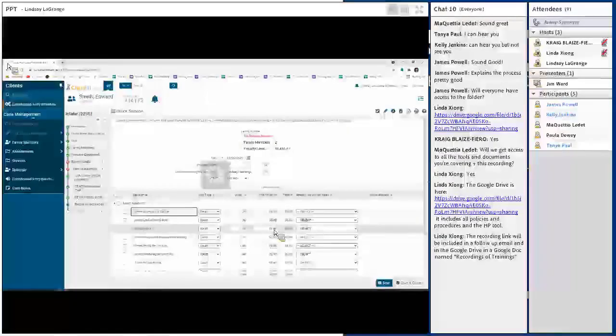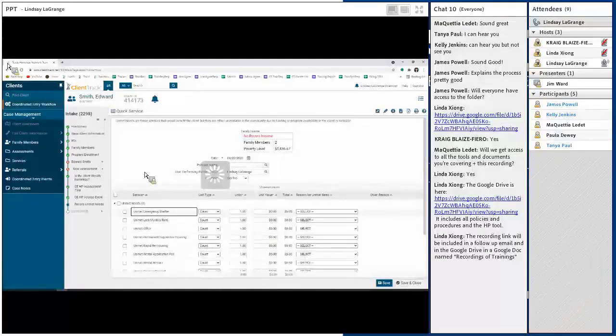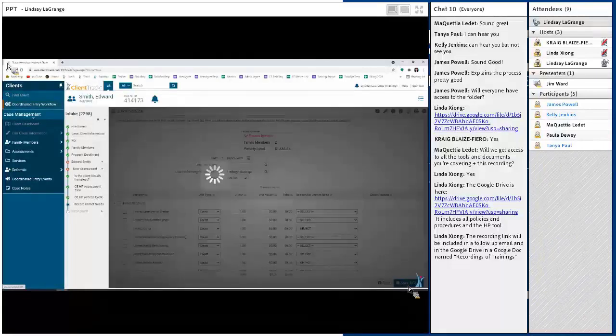Okay. So now we're on this unmet needs page. This is where you can record any unmet needs in the community that your client's in. I covered this in the coordinated entry litmus videos, so I'm not going to spend a lot of time on this page either. I'm going to say that my client does not have any unmet needs that need to be recorded.